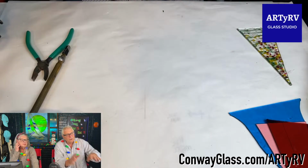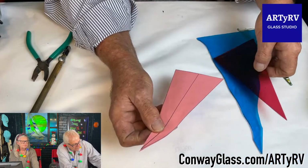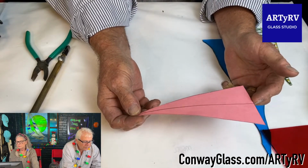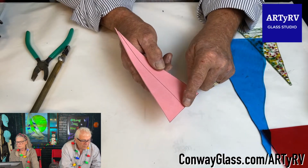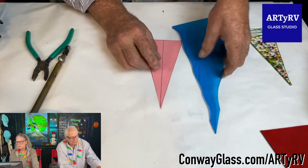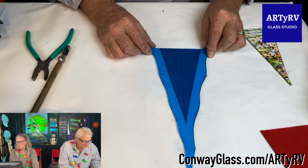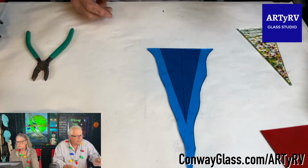Well, really what I wanted to share with y'all is this right here. It's a manila folder. I drew a straight line down the middle. I went 1.5 inches on each side of that straight line and brought it up to a point. Now, you know what we're going to do tonight, y'all? I'm going to cut a Christmas tree for you just because it's that time of year and I can.